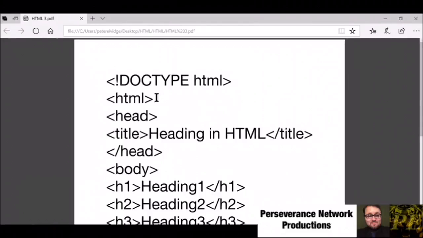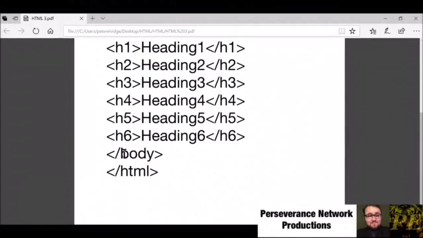So okay, first, as usual, our first thing to define that our document is an HTML document to our computers or to the website hosts and things like that is exclamation mark doctype HTML. Sorry, not dot HTML. My brain went off there. Anyways, that is telling your computer or your host that this is an HTML document. Everything within your open HTML tag and your closed HTML tag is the HTML document and will be encompassed.